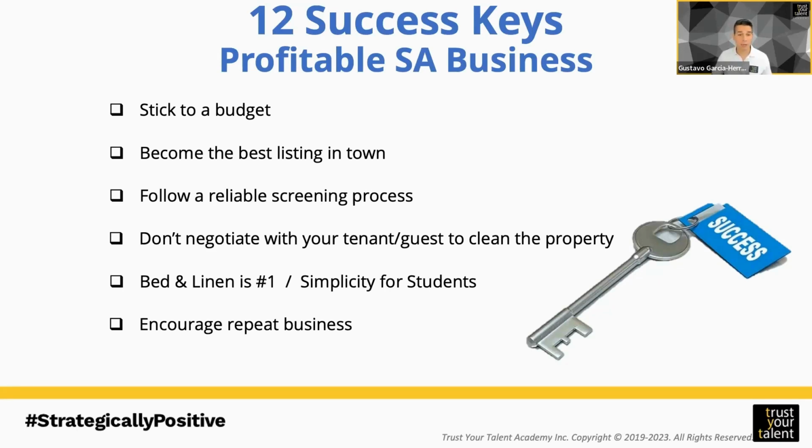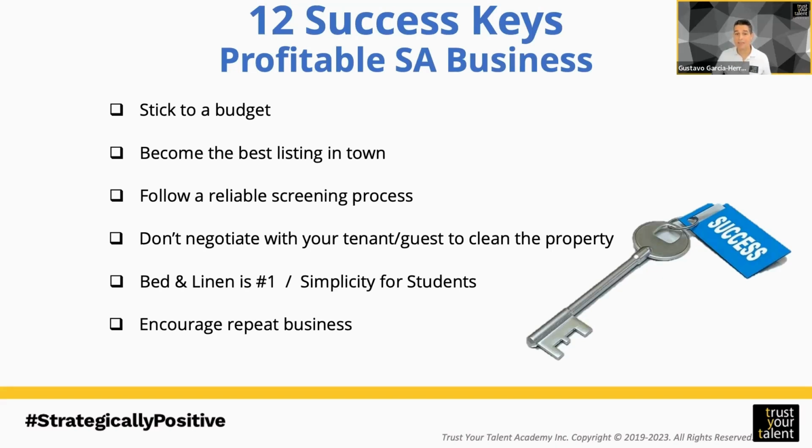Then we talk about a reliable screening process. Do you have one? Do you know how to come up with one? What do you do to make sure your guest is not going to come and damage your place? Something to be aware of is last minute bookings. They tend to be the worst. How do you protect yourself? That's a good question. By asking the right questions from the beginning, by being honest and clear with your guests right away.